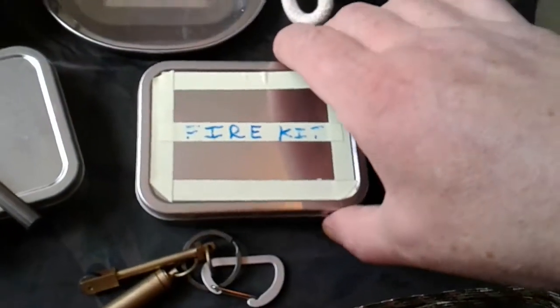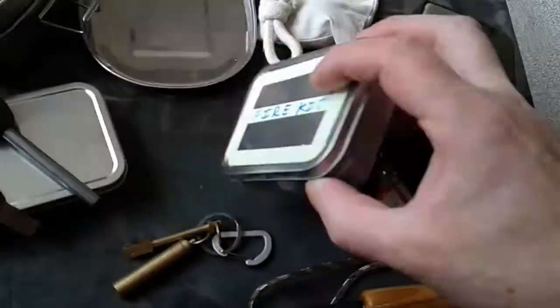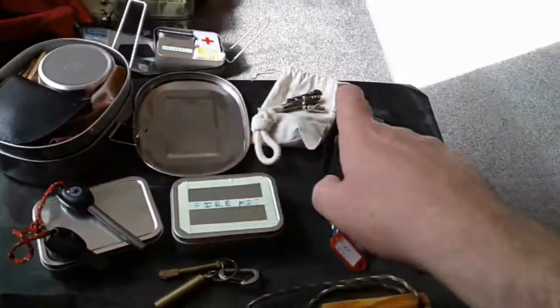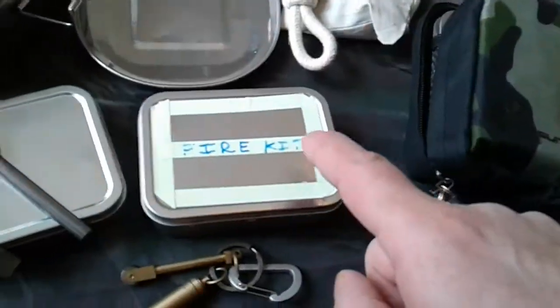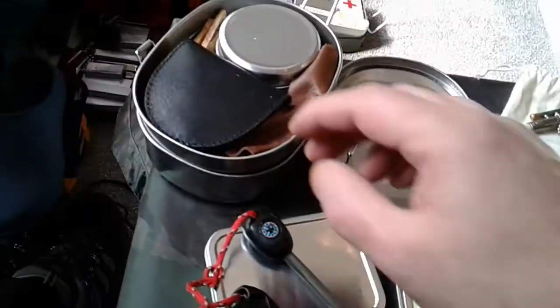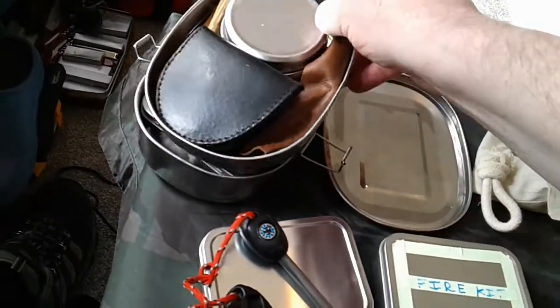Are you all right, everybody? Just a quick one for my friends. He's looking for a little bit of advice on these tobacco tin size fire kits. As you can see, I've got a few of my fire kits out, like I said I would do. Your fire kit is like any of your other kits. It's a personal thing. You could have the traditional flint and steel kits that I showed off.